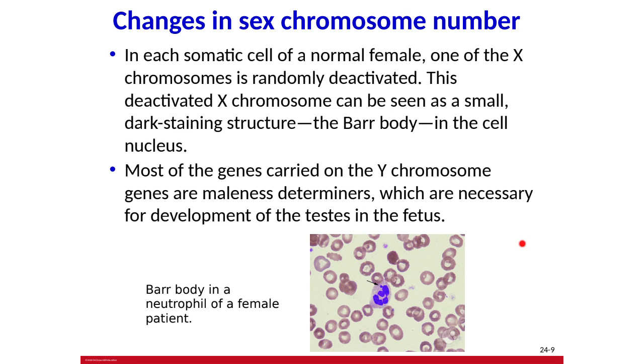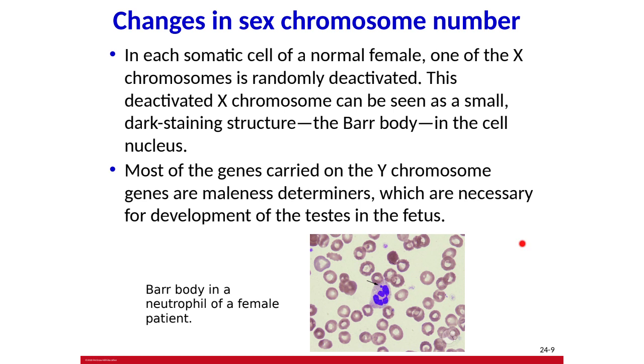Now, what about an individual that has an extra Y chromosome or something like that? Well, it turns out that also leads to individuals that are able to develop and live fairly normally. There are some issues that we'll talk about in a second that have to do with fertility and things like that. But in general, you would see this person as fairly normal.